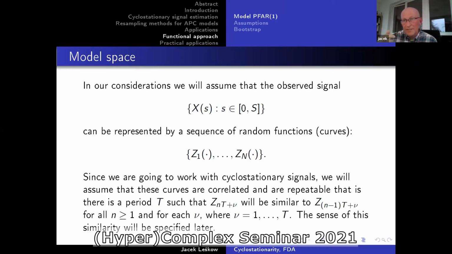Now, what curves are appropriate for cyclostationary signals? Well, I will be indexing those curves by the period and by a number nu, which is always between 1 and the length of the period. So I'm chopping the big signal into periodic parts. And then instead of writing n, I will write small n times T, the multiple, how many periods I have in the data, and then what is left beyond the multiple integer of the period.